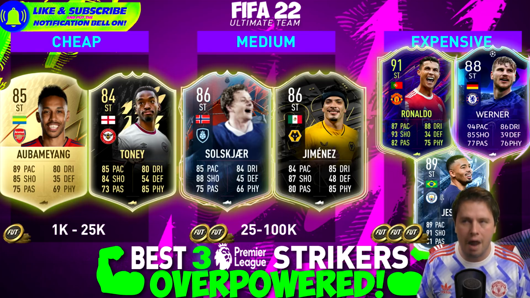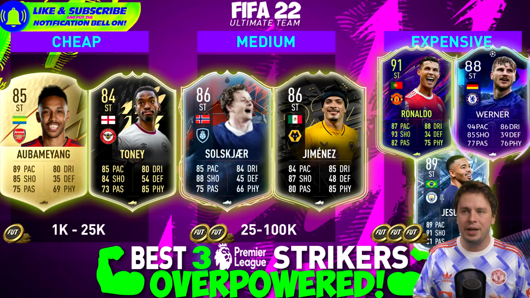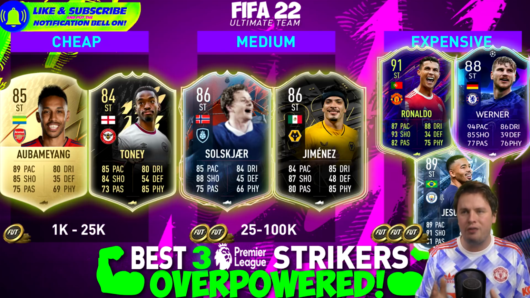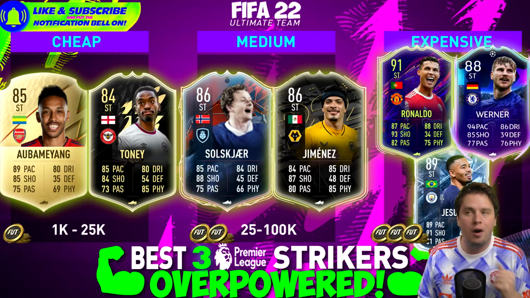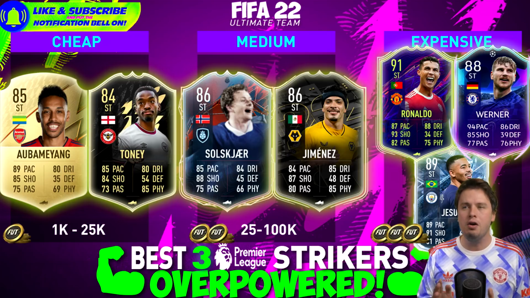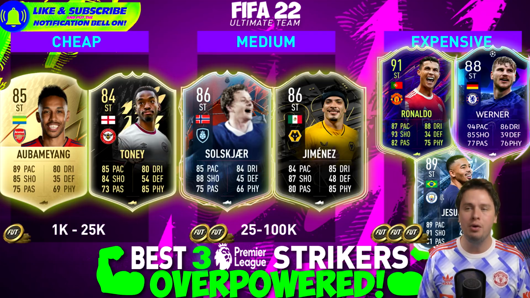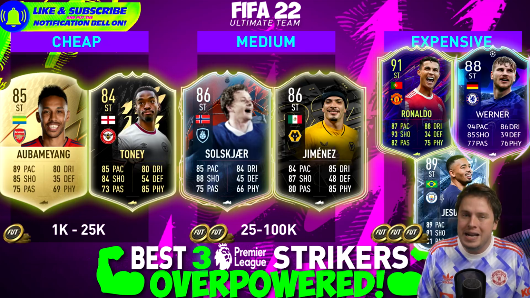Pierre-Emerick Aubameyang, the striker of Arsenal, is somebody that is just great at the start of the game, and it's great if you're just starting off the game. If you get FIFA around Christmas or something like that, it is great to start off with Aubameyang. If you like an inform card, once again for your inform squad, you can go for Ivan Toney. Then Ole Gunnar Solskjaer, a hero card if you like that, for a very nice price.